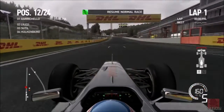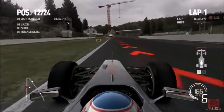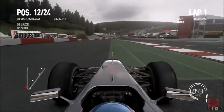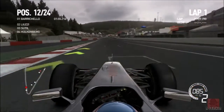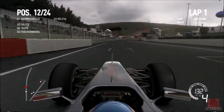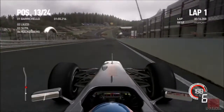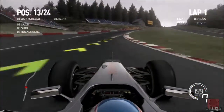Now this is a very, very tight corner on the right. So, you know, the opening lap's going to be pretty exciting as we're all braking into there, because there's not too much of a run to it, so a few people might take the odd risk here and there. Now feel the G's through here. We bottom out there, then up the hill again.